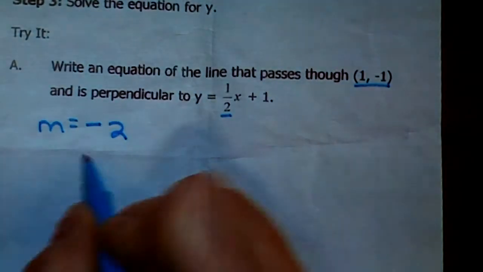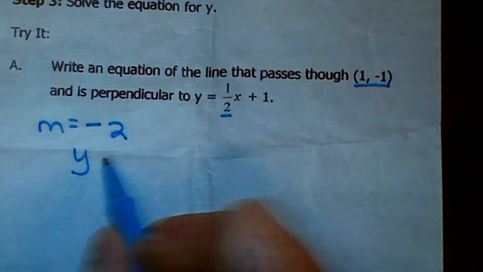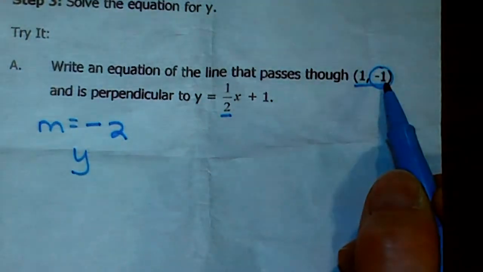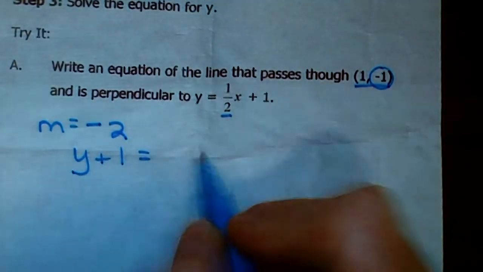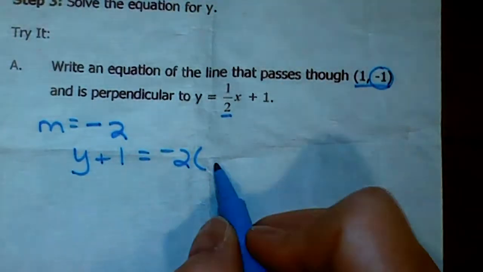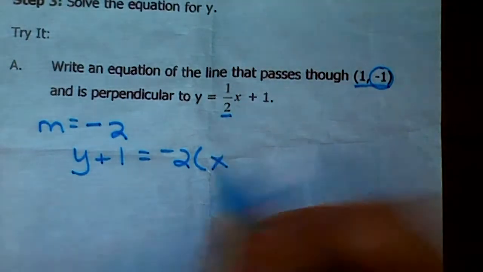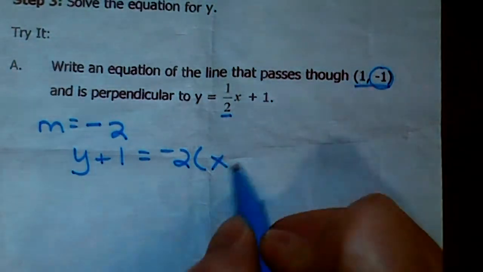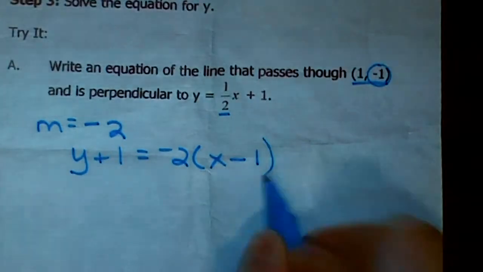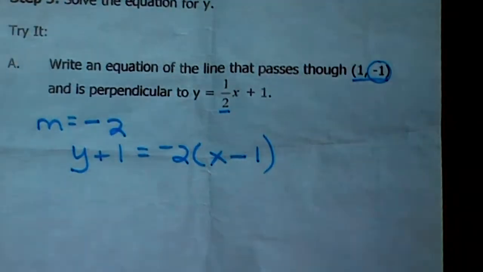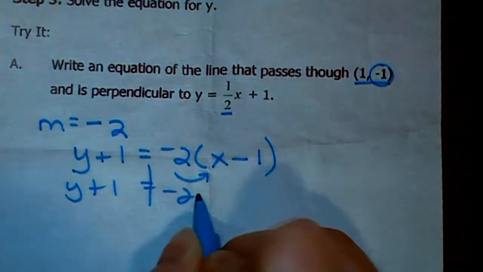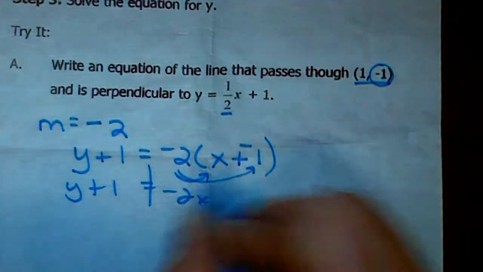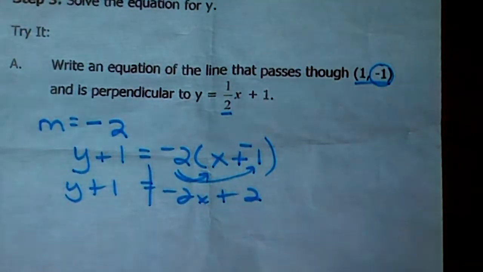So plug it in. I'm going to take y minus y1. Now y1 is a -1. When you subtract a -1, that means you're adding. It's the same thing. That equals the slope multiplied by the quantity of x minus x1. Now that's already a positive 1, so I can go ahead and write -1. Now back to the basics. Let's get rid of those parentheses. So I have a -2x, and be careful here. I should be writing +2, not -2.